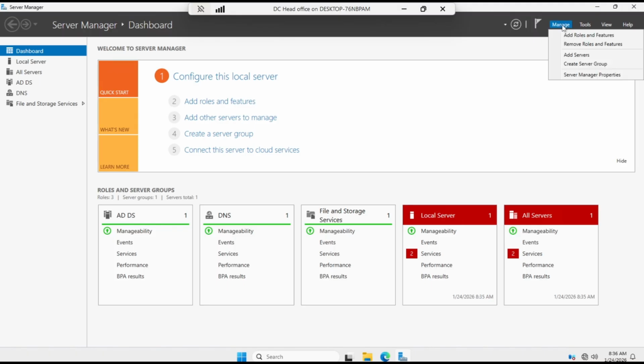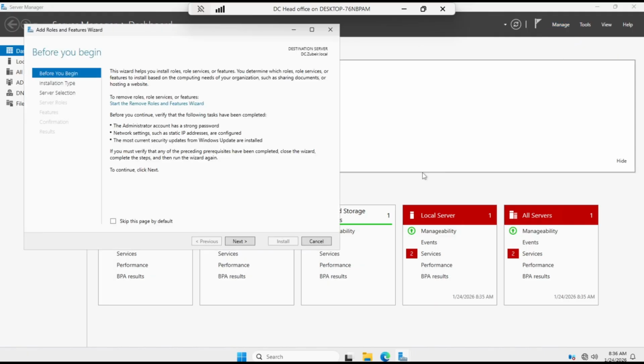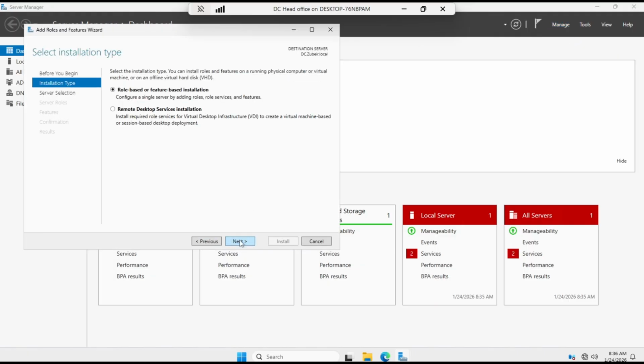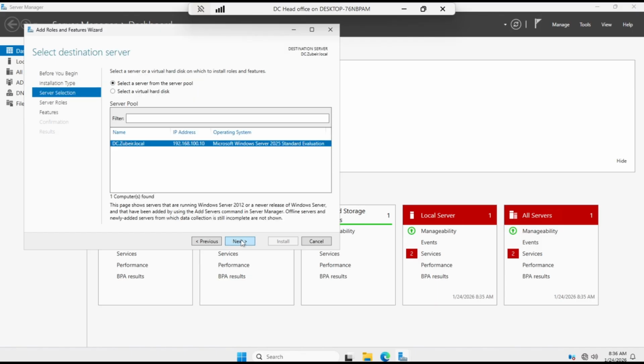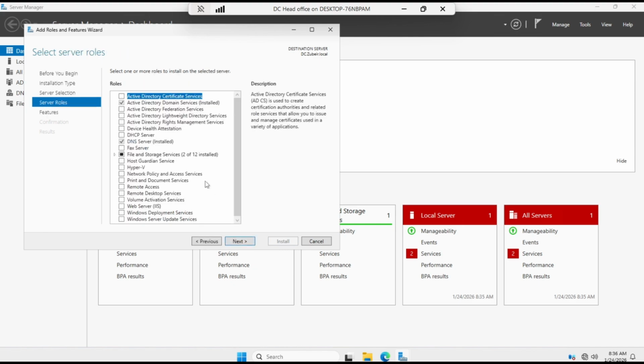Click on Manage and then Add Roles and Features. Then Next, then Next. This is the server on which I'm going to install the DHCP role. So Next. Then we are going to look for the DHCP server role.